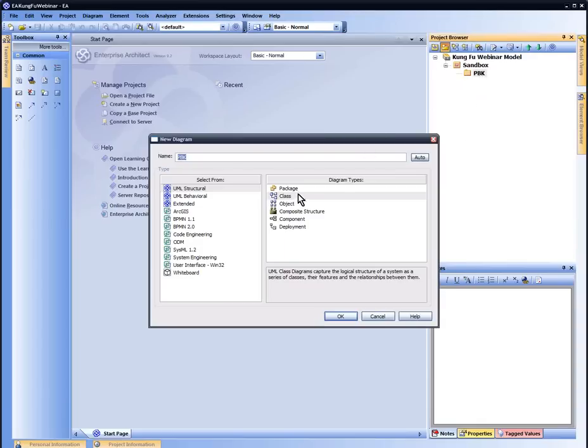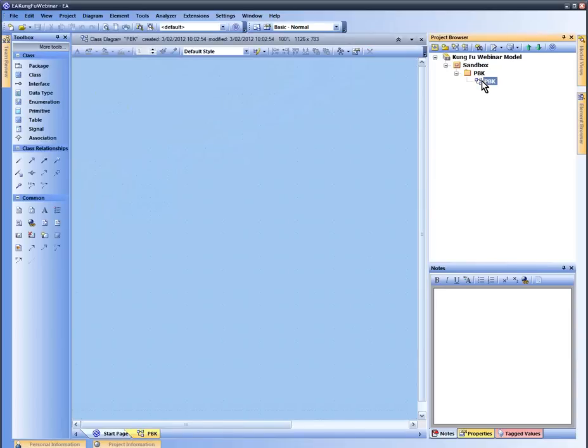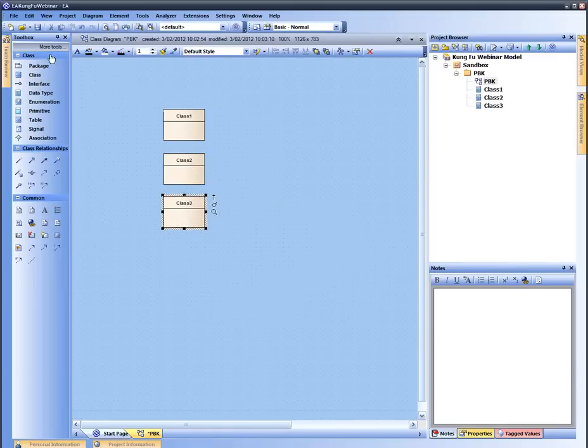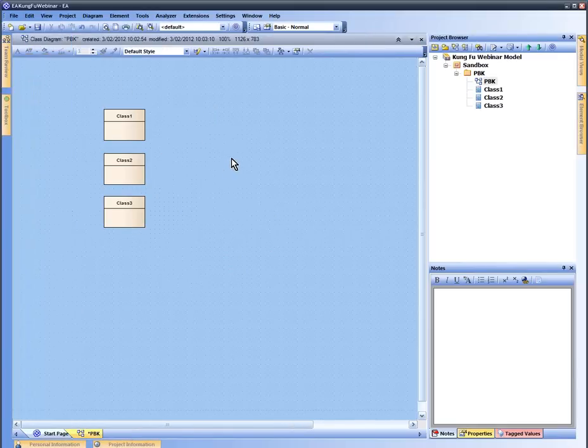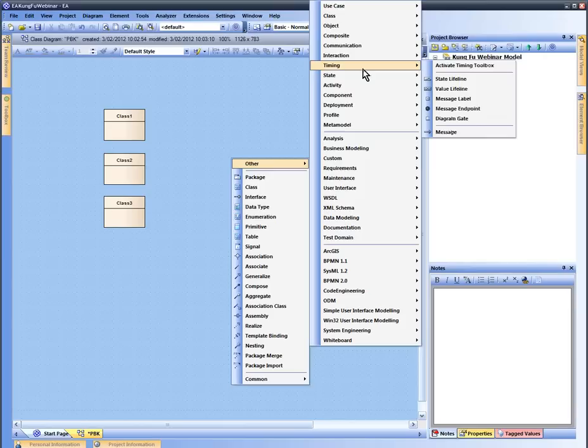We could have others. Let's create a sample class diagram. Open it. And from here, we can already have a number of things to speed up our workflow. For example, if you are using this and then creating classes this way, of course, this is quite slow. So you could really avoid the use of the toolbox completely and just hit Control, right-click, and you get the list of tools available, and you can also go to any toolbox you want.